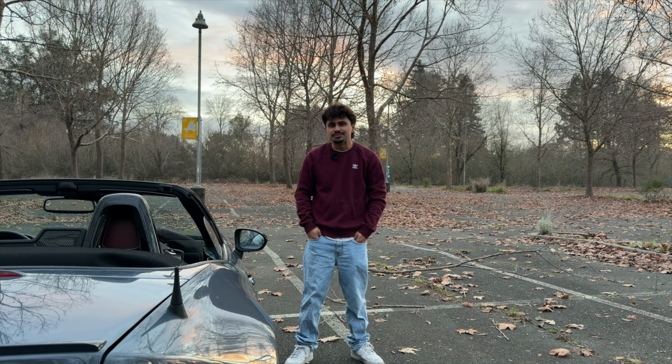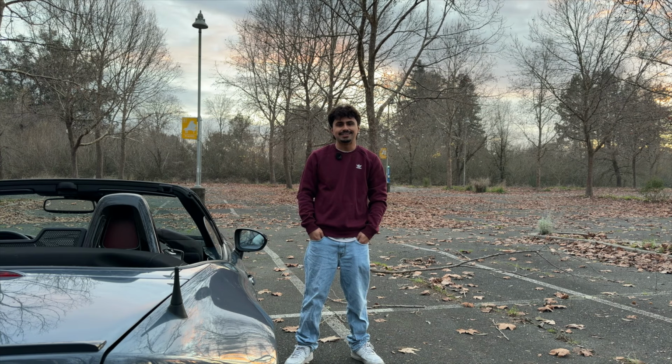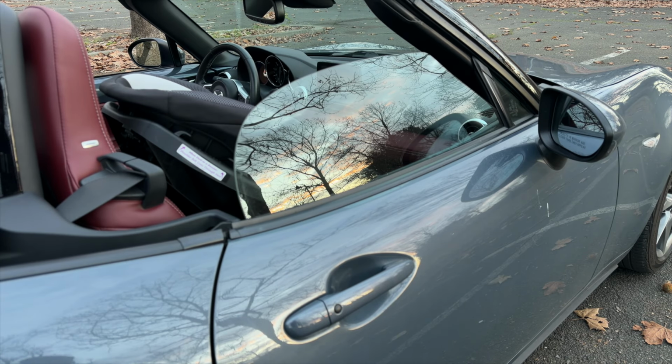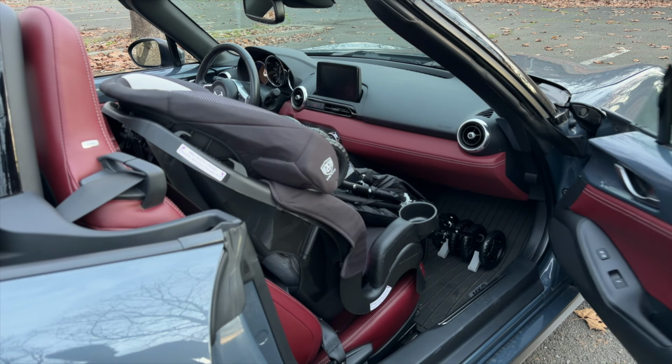If you find yourself in the city and maybe you're a little bit distracted, this car should come to a stop for you, or at least show you this very big brake symbol on the screen. Haven't tested it myself, and I'm not going to. Let's see how easy it is to load your baby in here.